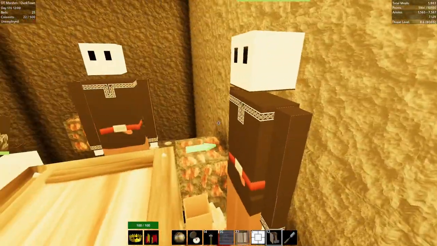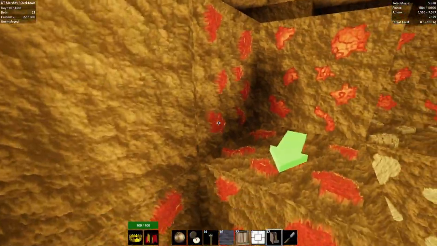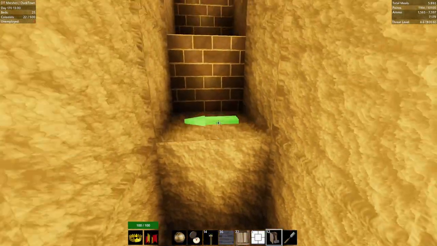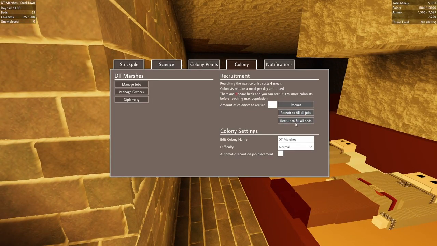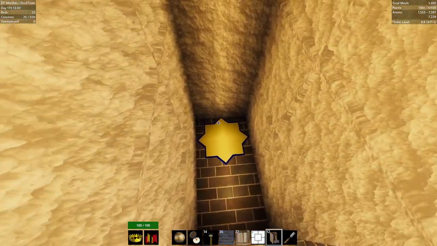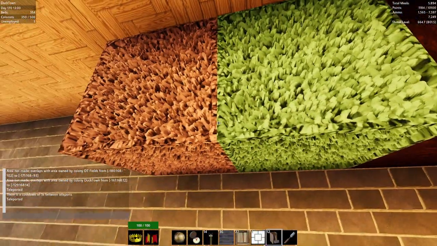And the rest of it is lead and iron for now. Don't really have any need for either of them more than what we currently have. Copper, we are looking very good as well. Okay, so I'm just going to recruit to fill all the jobs, which also immediately fills all the beds. And let's help on back. There we go.